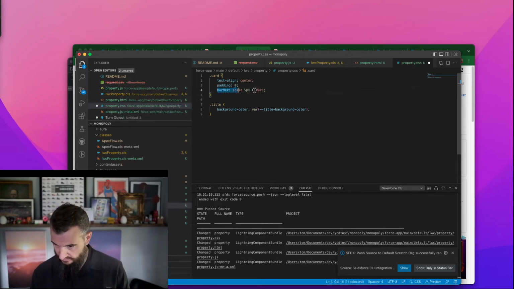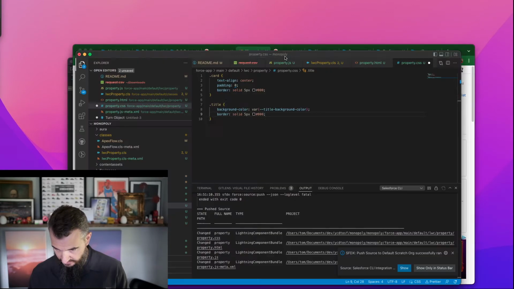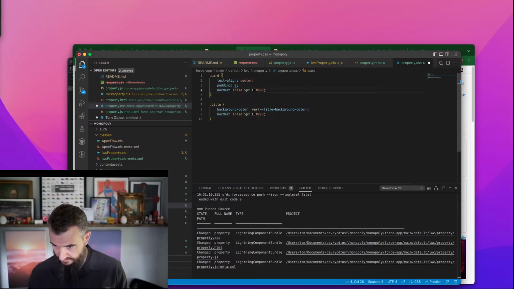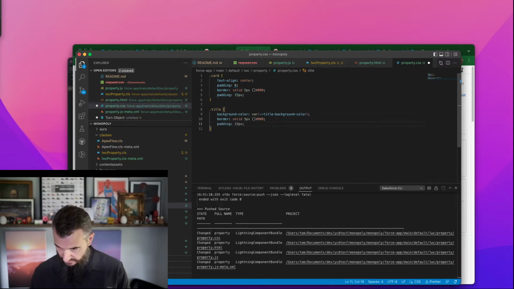There, and then on the title, we also need a border. And from the looks of it, we've got some padding, let's say 15 maybe. Let's put that on the card. I'm going to put that on the title too, so it doesn't get all smashed up.